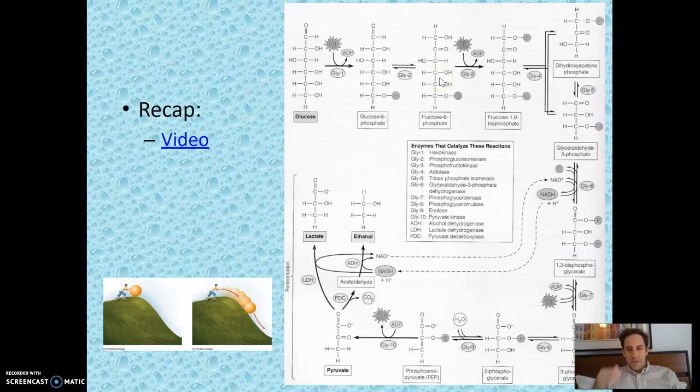The other thing to keep in mind as you sort of wrap your mind around that, remember, it's not like there's like one glucose molecule in the entire cytoplasm. There's going to be millions of glucose molecules and millions of these and millions of these, and they're all kind of bouncing into each other all the time.